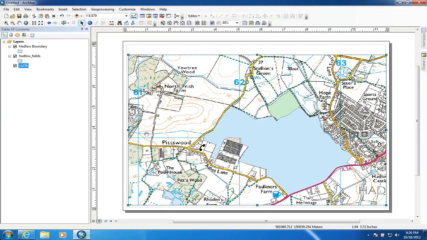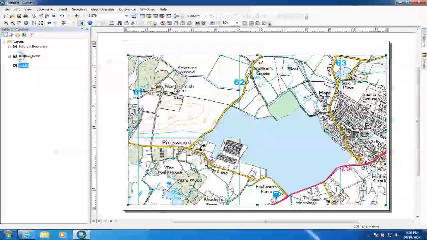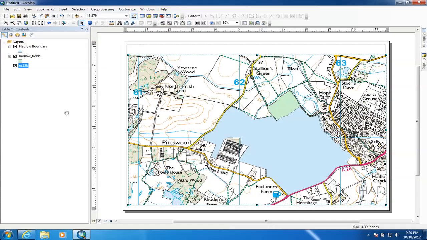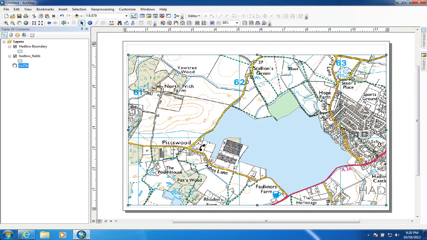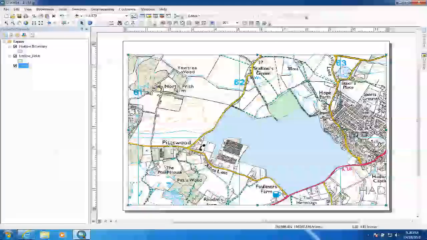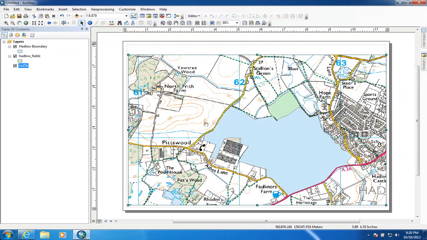So there we go. So everything that is turned on over here will be displayed in the layout, and of course we can switch things on and off, and then of course they won't appear on the printed layout that we end up exporting or printing from. So that's one way of controlling what happens when we do a layout.